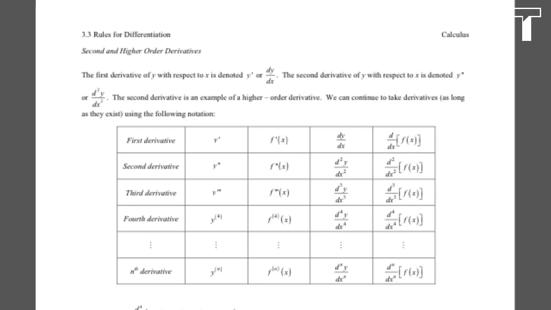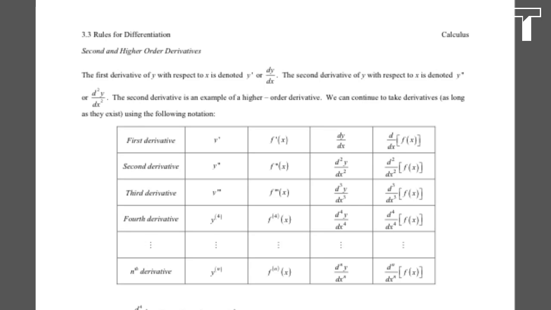So we said if I wanted to find the derivative of a function y, I could call that y prime or dy dx, or f prime of x. That's also called the first derivative. If I wanted, I could then start to take derivatives of the derivative. So the first derivative of f prime is called f double prime, and we call that the second derivative.